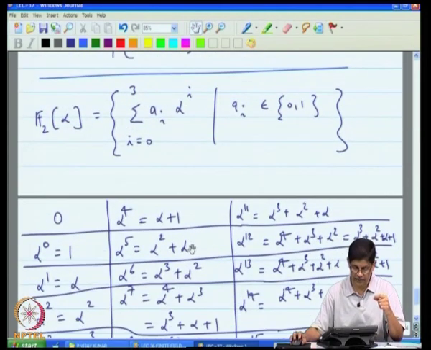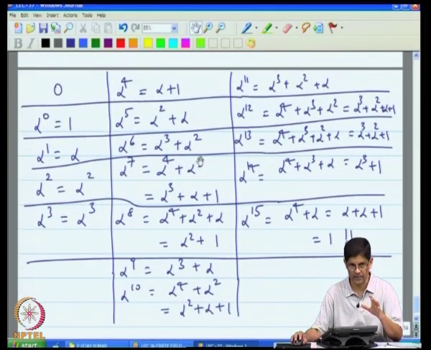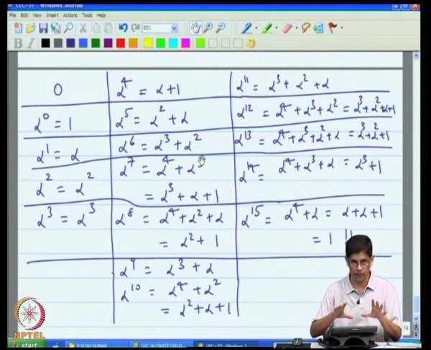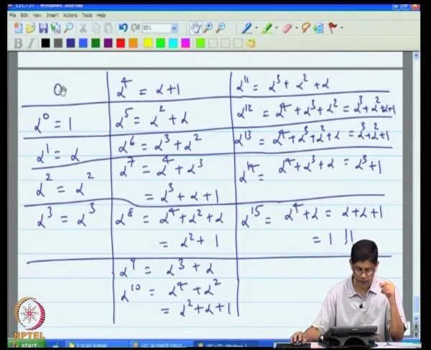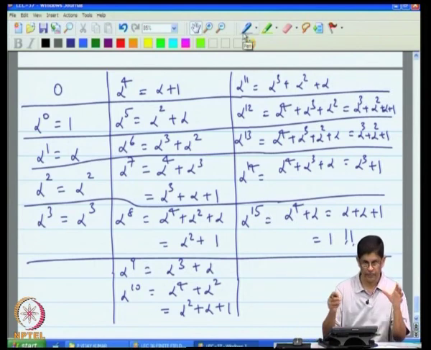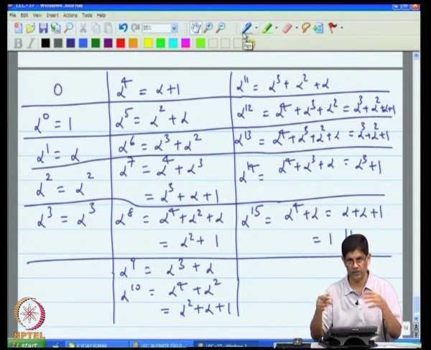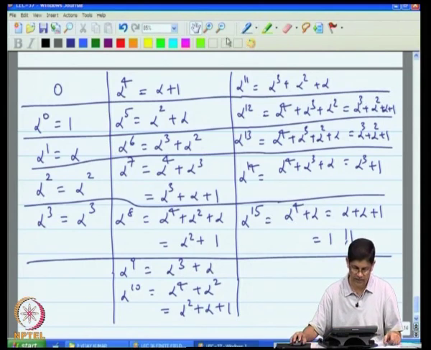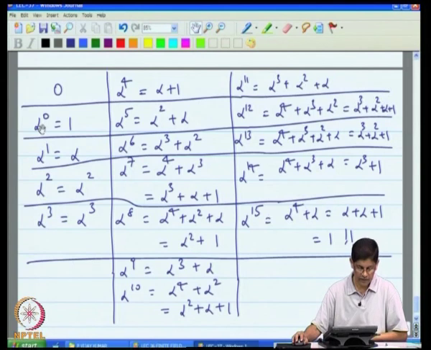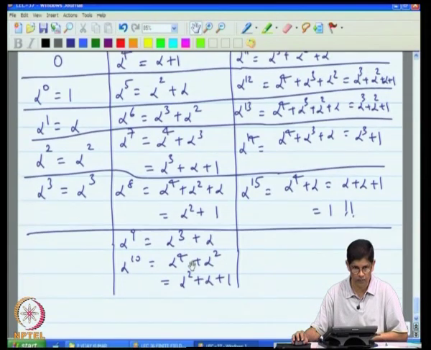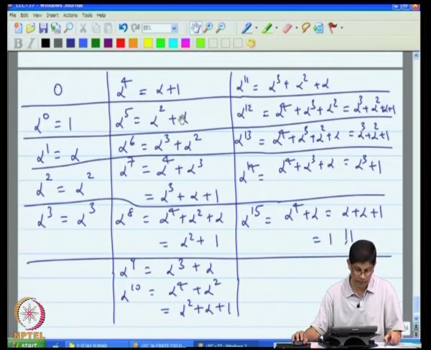But next what I said is that wait a minute, even that is not the most convenient representation of a finite field, because let us take a look. So, this is like magic, okay, at least it is magic if you are looking at it for the first time. So, this is 0, okay. The 0 is a rather special element, all the other elements are non-zero. So, we put 0 aside and then start working on the non-zero elements. We begin with alpha to the 0, which is 1, and then alpha, alpha squared, and we keep multiplying. And we notice that as we keep multiplying, every time you keep getting a new polynomial of degree 3 or less. You always end up with a degree 3 or less polynomial.